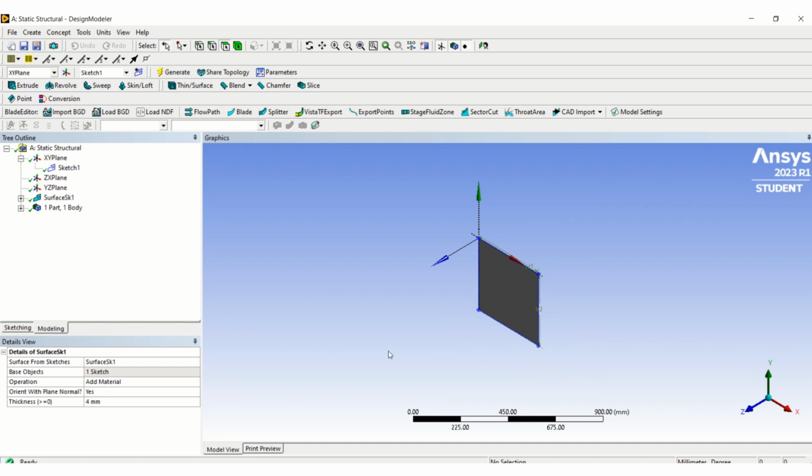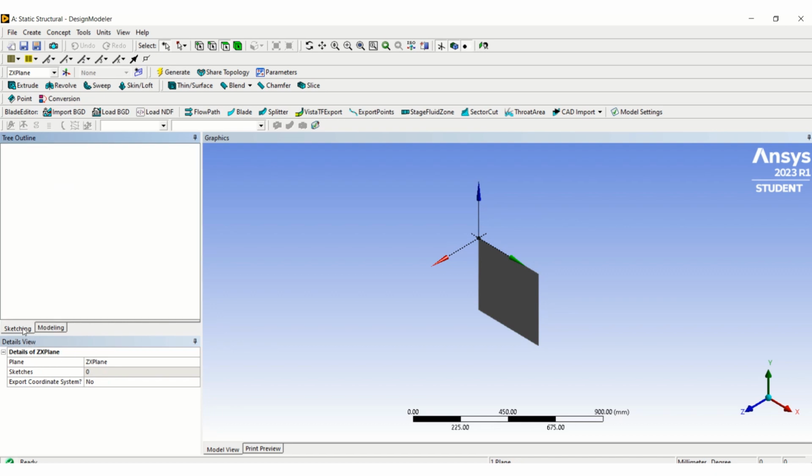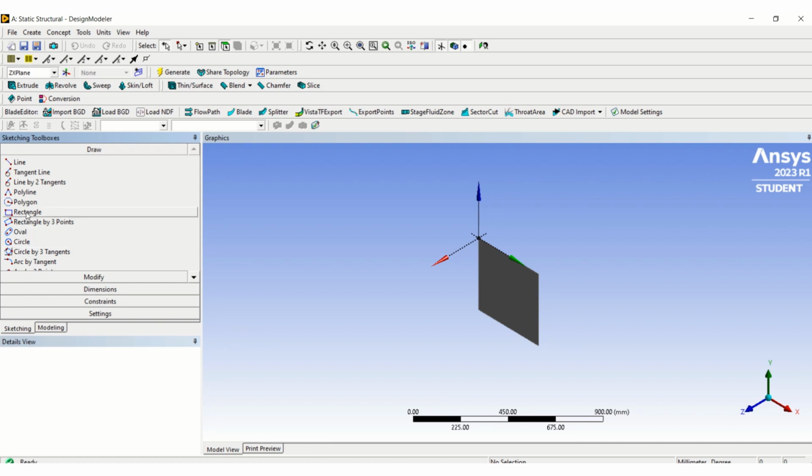Then we want to proceed to the horizontal part. This time we will consider the x and z plane. So this is the xz plane. Click here, then go to sketching. Again, draw the rectangle here.